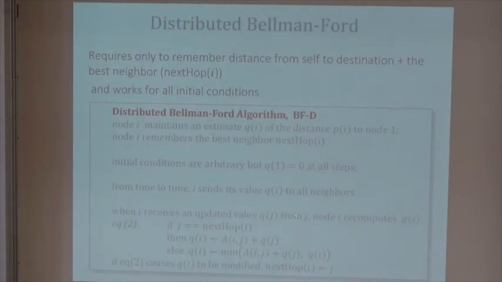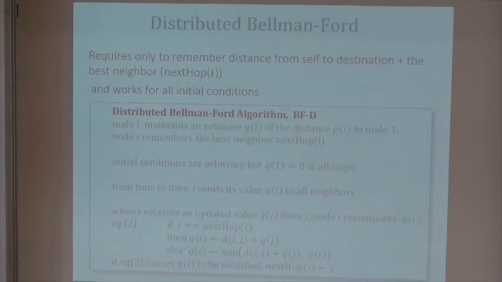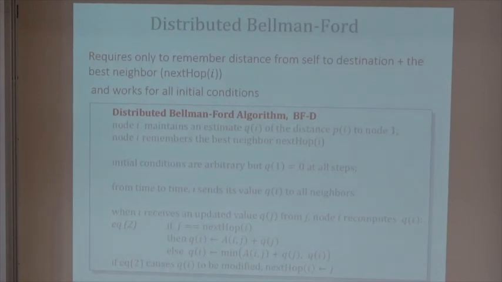Else, if it is not coming from the next hop, I do the comparison that we said before. Right? And if this causes Q of I to be modified, then the next hop becomes the neighbor that caused the modification. I don't have enough time to explain why it works, but intuitively we can see that this has a different property than the super-duper. With super-duper, whenever we receive something, we take the mean of what we had and the new thing. So we can only decrease. The distance can only get better with super-duper. So if, for some reason, the true distance has become worse because a failure has occurred, super-duper has no way to ever discover that.